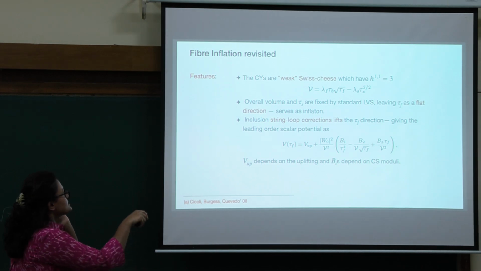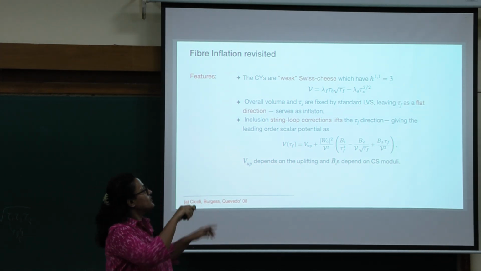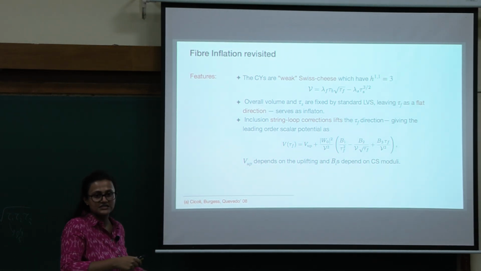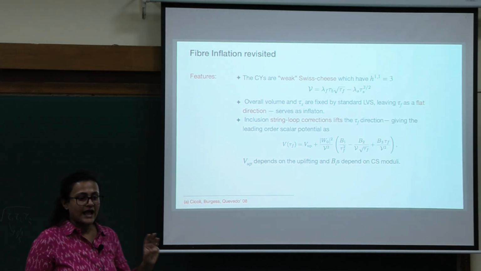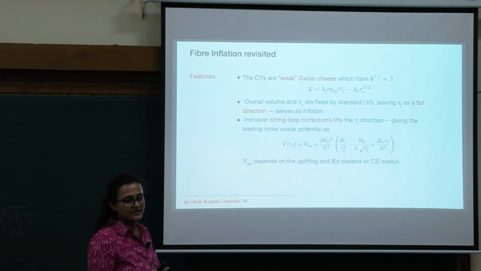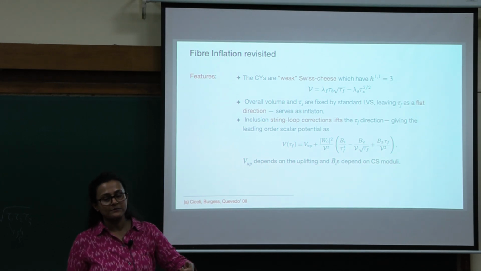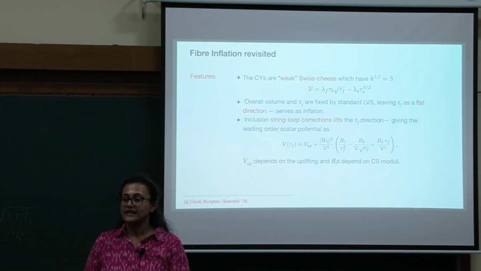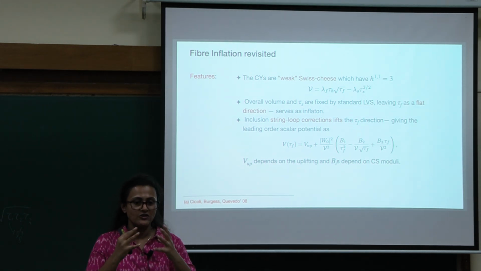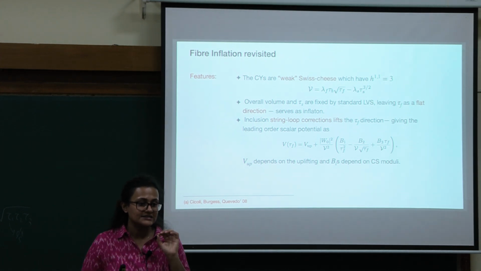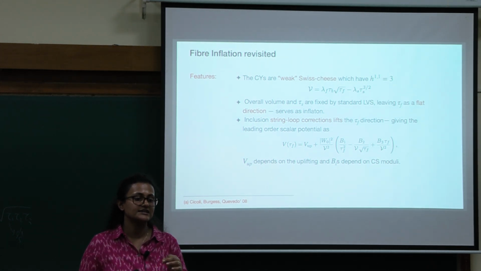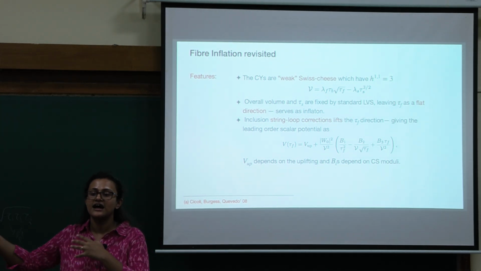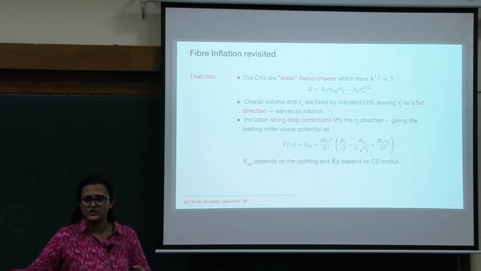So this is the fiber inflation part where the volume form will change. The volume form is slightly different from the other. This is the standard fiber inflation where I have 3 Kähler moduli, and these 3 Kähler moduli have different roles to play. One of them takes care of the volume of the base, the other takes care of the volume of the K3 fiber, and the third takes care of the overall volume, making sure that if you are interested in studying an inflationary model, that volume does not change. So the volume remains constant, it's still a large volume scenario.